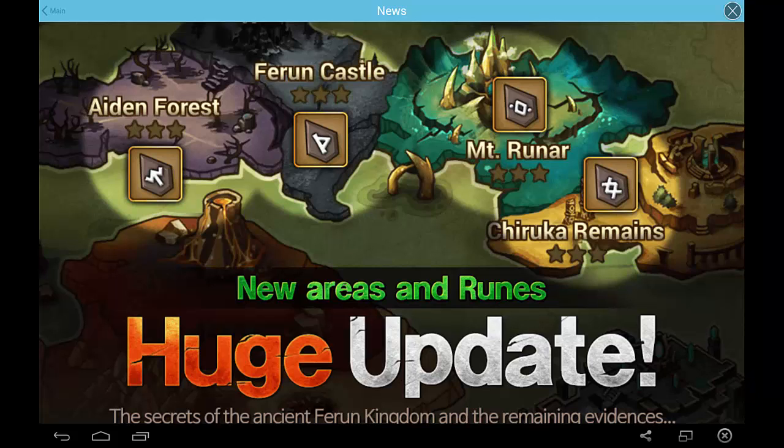Today I wanted to bring you a video about the huge new update that happened yesterday in Summoner's War Sky Arena. This update was version 1.3.1, and it brought in a lot of new content. It brought in 4 new areas, as you can see here, and it also brought in 4 new rune sets with new abilities, one for each area. There were also some new monsters released.